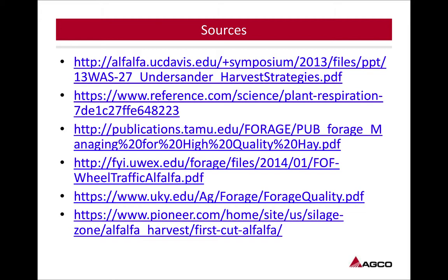Could you give us, are you a fan of metal conditioning rollers or rubber conditioning rollers? I've talked to a lot of the producers, I see are leaning towards a steel on steel conditioner roll or a rubber on steel conditioner roll. I'm kind of behind the belief the pattern makes a little more difference than the material. The steel on steel is going to hold up a little better than the rubber. We've all heard of those delaminating, but just getting that action to where that stem, you're just getting a break in that stem. You're not mashing it, and you're not mashing the whole crop. So I'm bigger kind of on the design of that conditioner roller just to get that break in the stem.